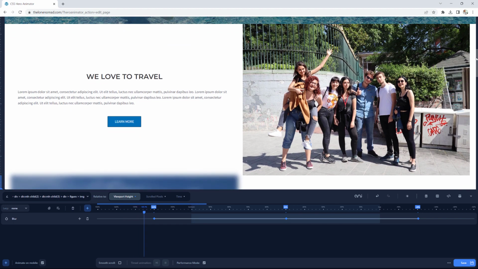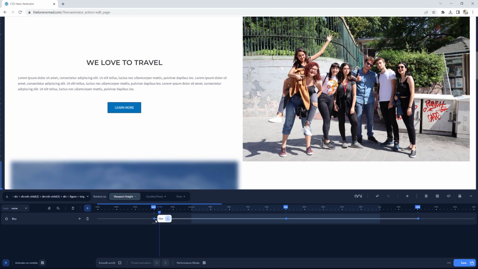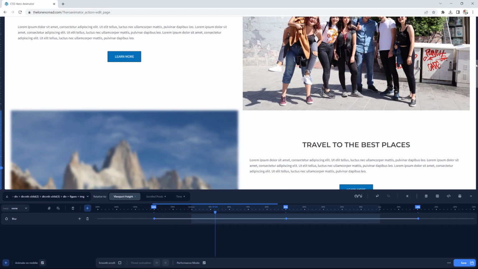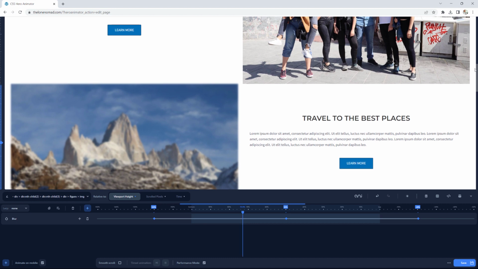If I scroll down gently right here, you can see this is the image right here, but notice it's already blurred, okay? It's already blurred right from the start. Now, pay close attention, okay? If I scroll down, notice we have crossed the very first step. So at this particular point right now, the image is going to start going from blurred to now looking normal. All right. So I scroll down, I'm scrolling down, I'm scrolling down. Notice the image is becoming clearer.